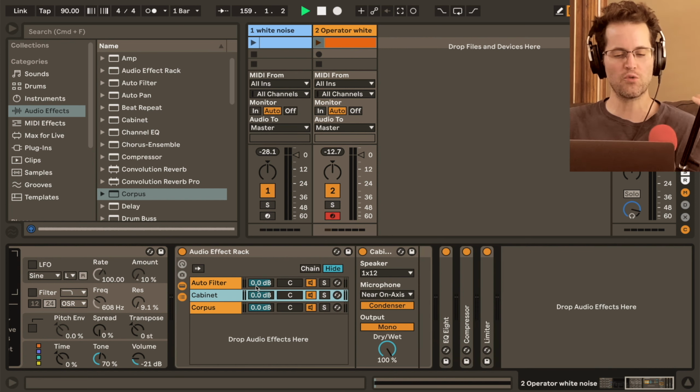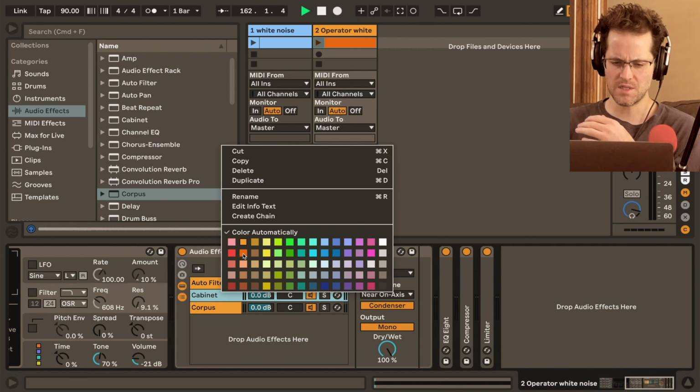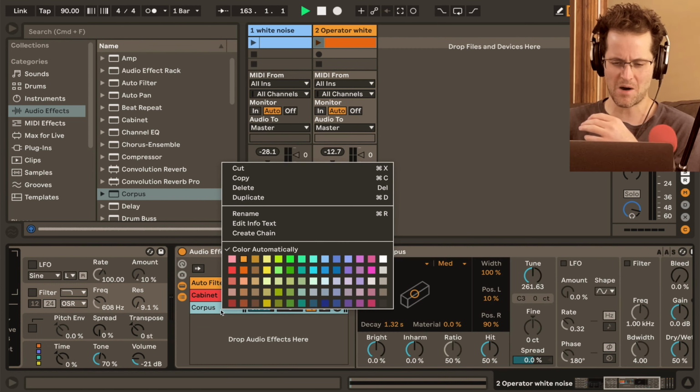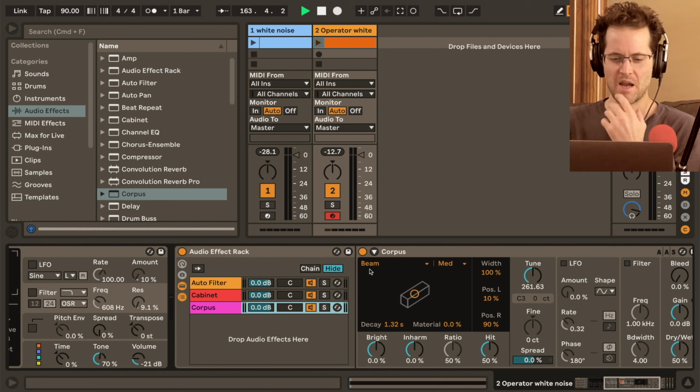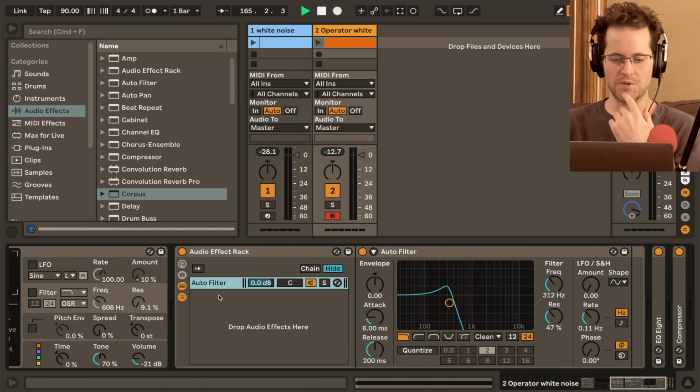But we're going to have all three different sounds, which we can then mix, move to the right, move to the left, what have you. So hopefully this isn't too confusing. To be honest, I thought this was just going to be about white noise today. But then I realized that I would have to be using auto filter or an audio effect rack with multiple auto filters to be even able to do this.